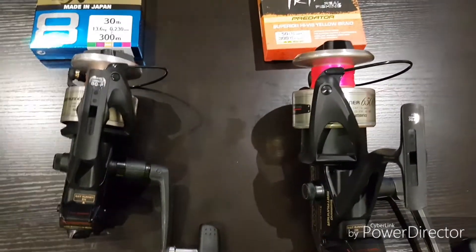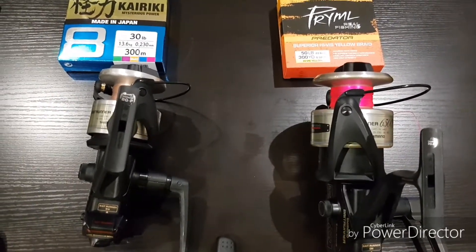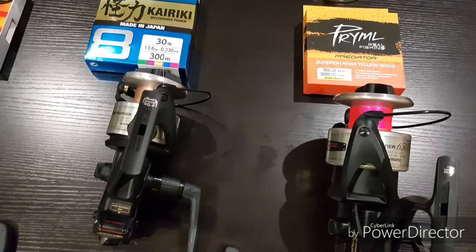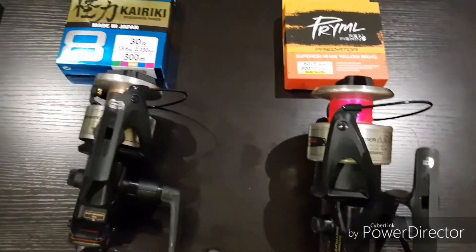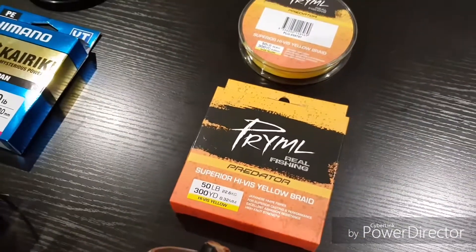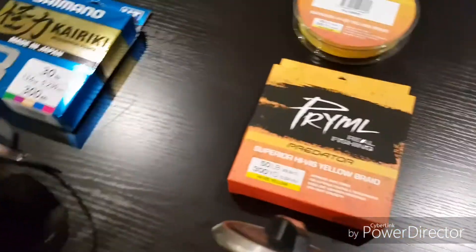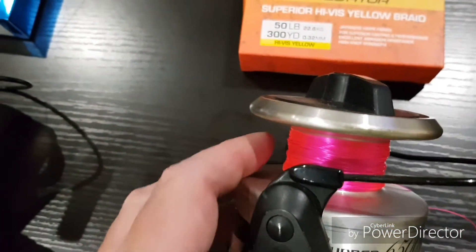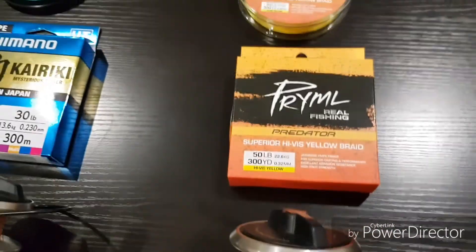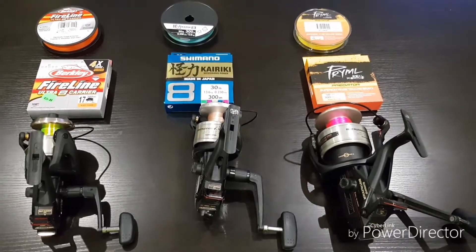The Primal comes in a high-vis yellow. I previously had Berkeley yellow which is a bit of a duller yellow even though it's fluoro, but this one is a true high-vis yellow and it looks really good. I'm hoping it keeps its color for quite some time. I've gone with 50 pound on this one. The diameters are pretty small with braid and I don't need to go overboard — the maximum I've ever caught on these reels is probably around a 10 kilo fish. I've hooked bigger things like stingrays and haven't had the line break, which has been great. I really love braid — anyone who uses it instantly falls in love with it. The large reel has some leftover high-vis pink from one of my surf reels as the underlay. Now I'm going to connect the braids to the monofilament, fill them up and give you a look when I'm finished.